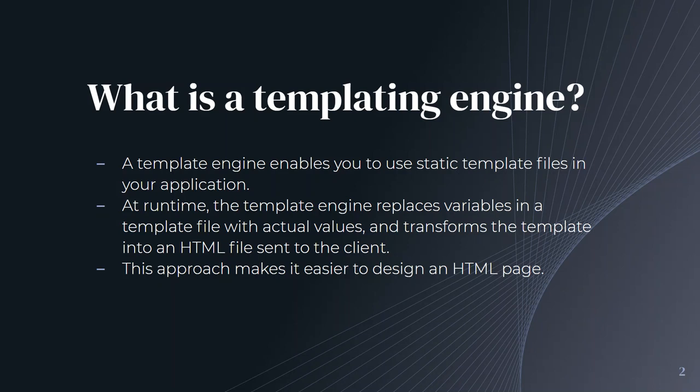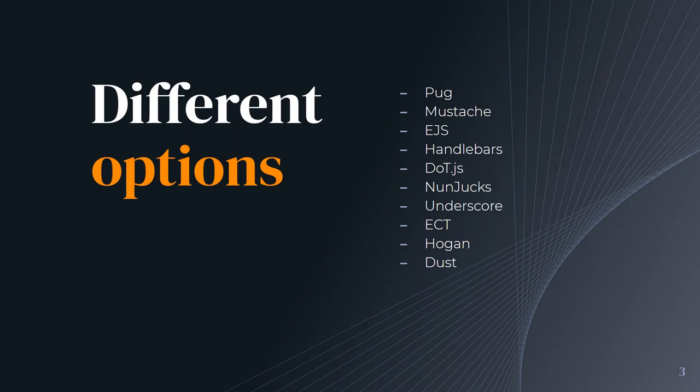This approach makes it easier to design an HTML page. So you can still use all the HTML that you're used to using, but then you can also inject dynamic content or variables, or choose what is going to be shown to the user and what's not. If they're logged in and you want to show a log out button instead of a login or sign up button, you can. If you want to loop through content, anything like that, you can do it using templating engines.